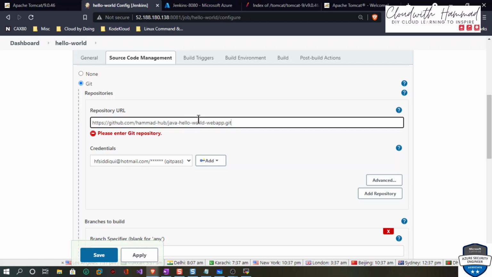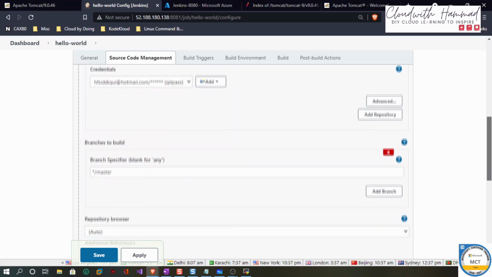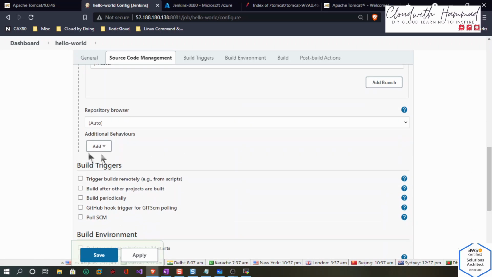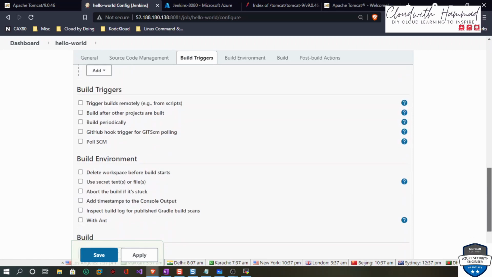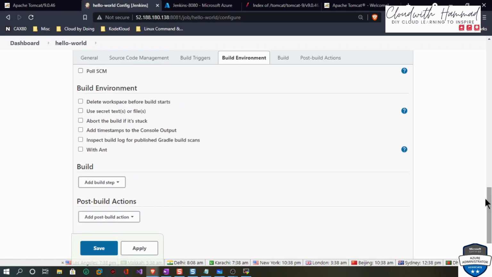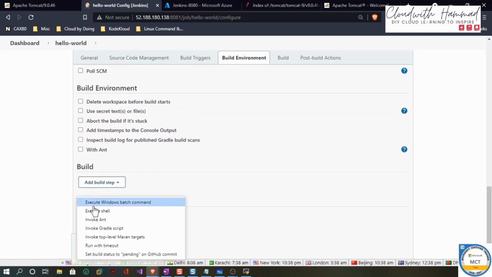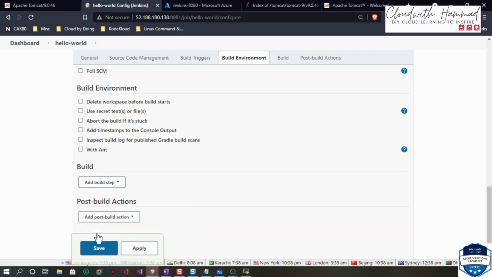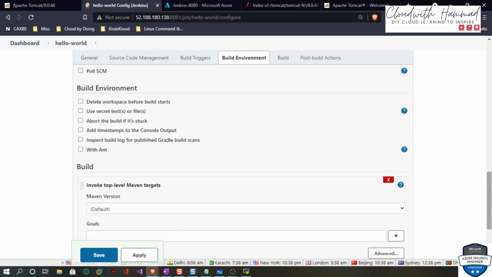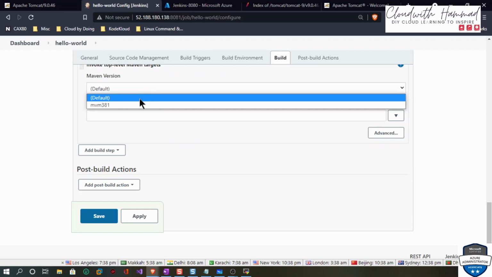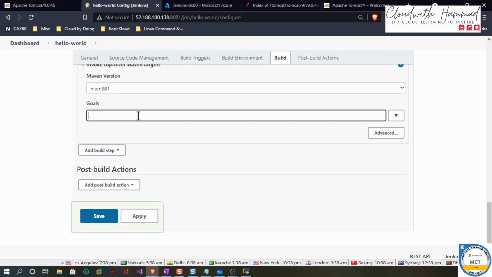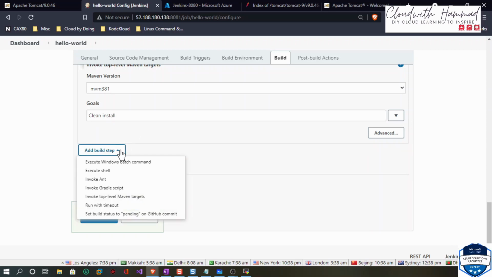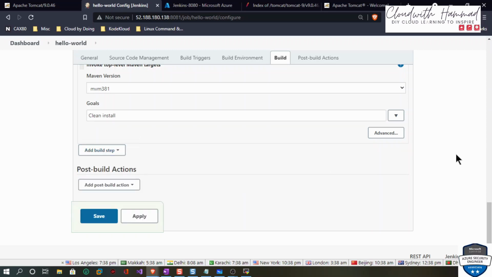And it's there. So this is in the folder. I already showed you the code. And then once that's done, master level, and then add a build step. We'll actually do a top level Maven target, maven this one. Then I would do clean install, and then pre-build step, I think we already did that.